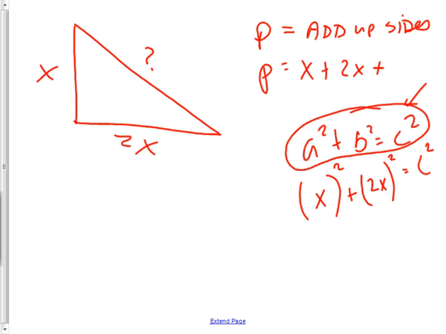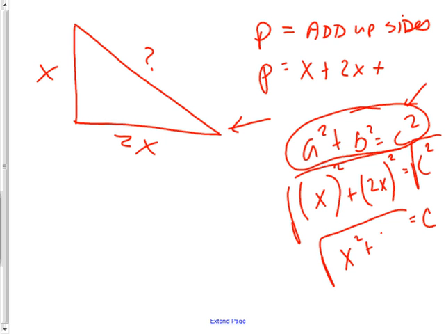All right, anyway, back to this. I'm solving for C. Is C alone yet? Well, it's close. I just have to take the square root. So the square root. And normally this would be absolute value of C, and it really is, but there could be a negative answer. Do we want a negative answer for how long a side's going to be? No, so we can ignore that on this kind of a problem and just say the normal square root of x squared plus 2x squared. That is a typical question.